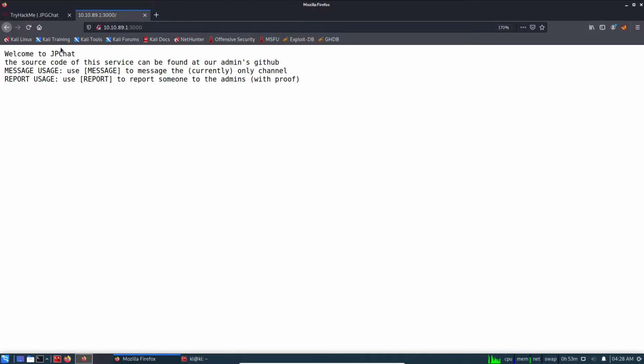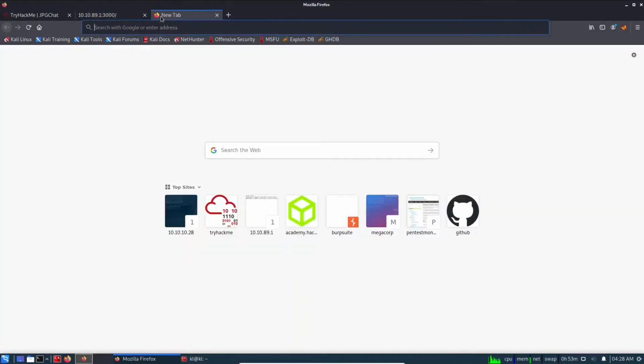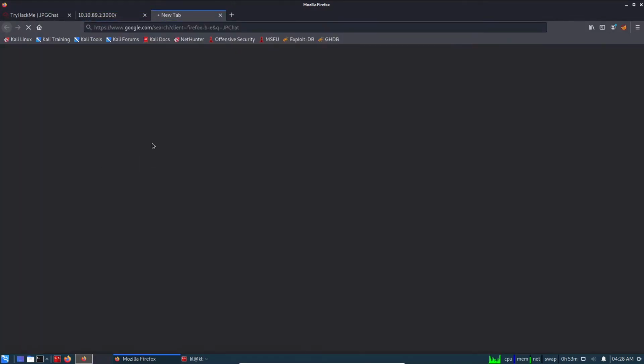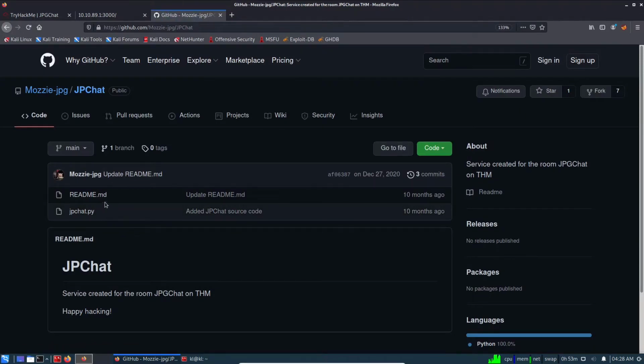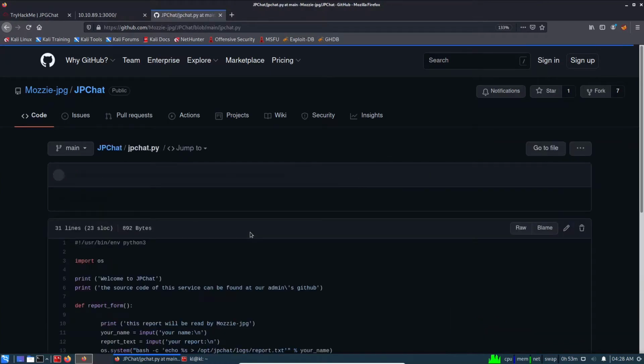So let's find out if something is there in the public GitHub repository. JPChat, we can see this, it says service created for the room JPChat on THM. So this is the one. Okay, and readme and JPChat. Okay, nothing is there. Let's see in the Python file.